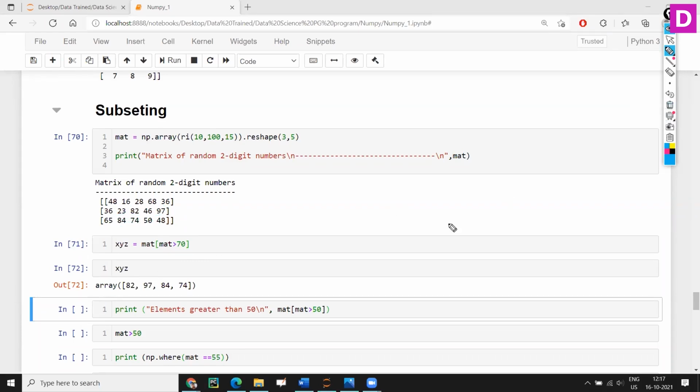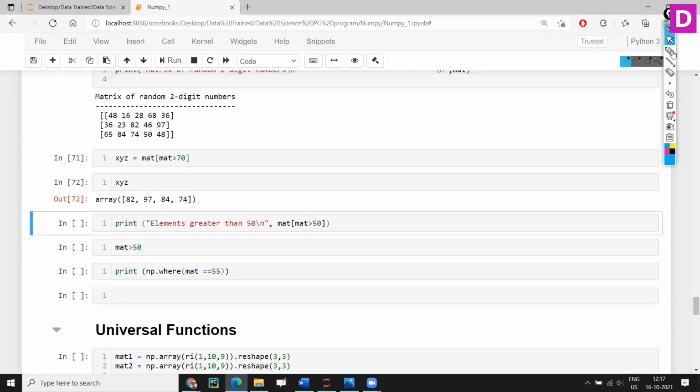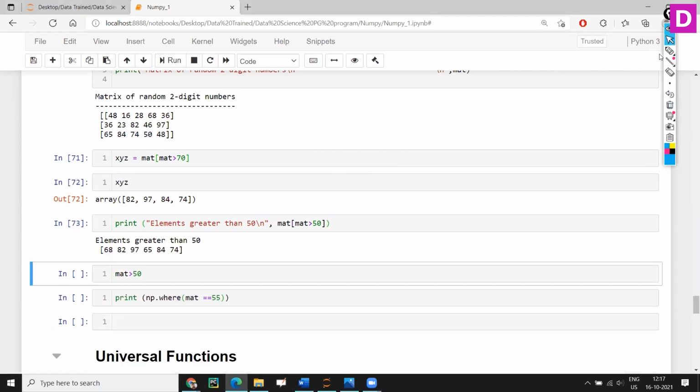Similarly, you can change the condition however you want. It's not only greater than, you can also write less than, or equal to. Whatever condition you want, you can write. Here I am saying greater than 50, so all the elements greater than 50 will be fetched.